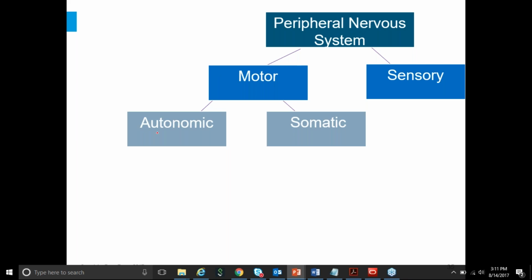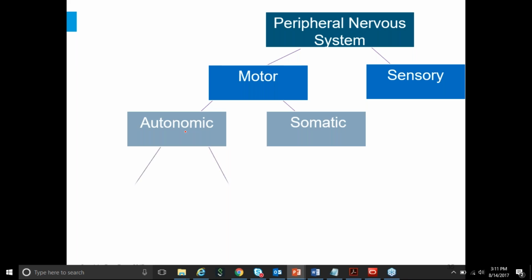Autonomic are the ones that happen automatically. You can think of that. It's the things that you don't control on purpose, things like your heart rate, your digestion. These are just happening in your body without you thinking about it. Somatic are the ones that you intend to do. So somatic is mainly movement. When you say you need to take a step or you need to raise your arm, that's your somatic nervous system. You're thinking about doing it and then you do it.